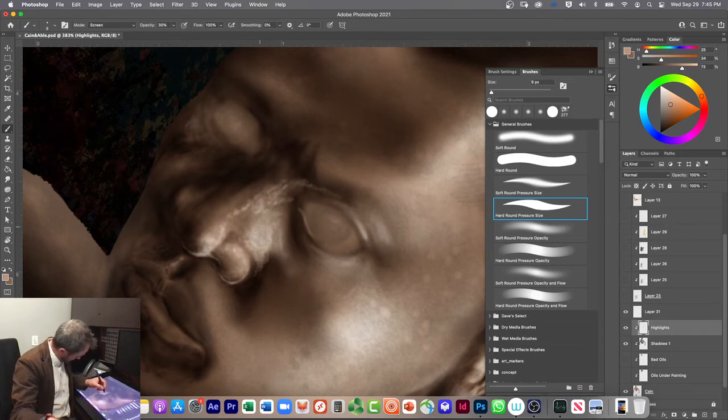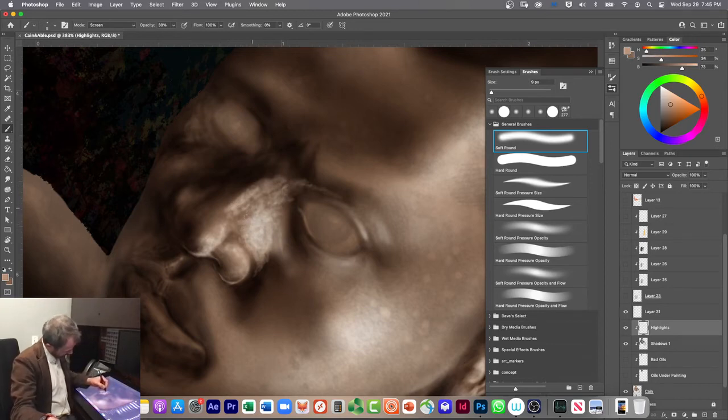I'm going to even go with a hard brush, not even rounded. I just want this to be really catching the light. Oh, let's come back in with a brush that's soft. Because I'm not crazy, but sometimes it feels that way.